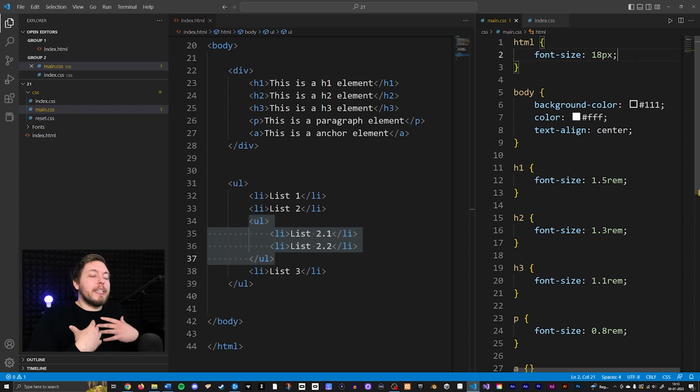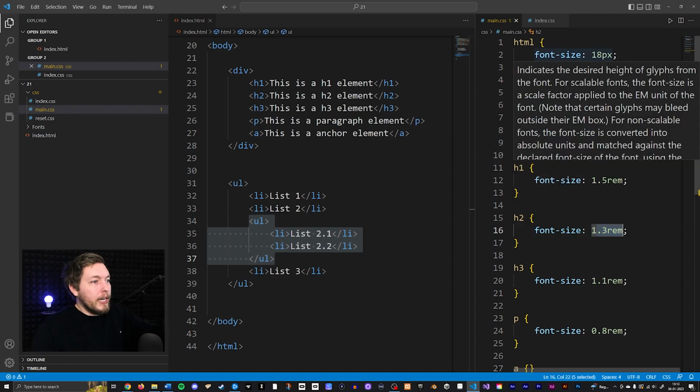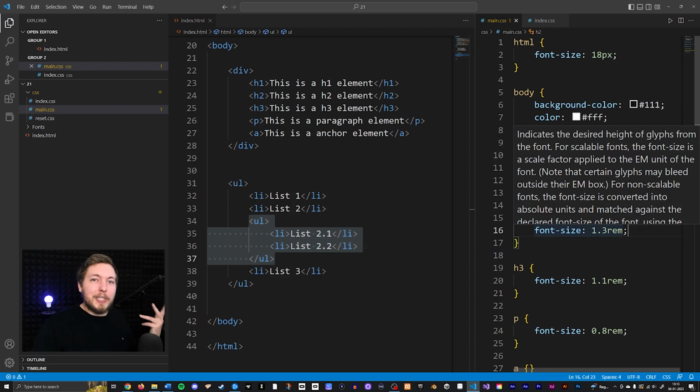Essentially, when it comes to being a web developer, like we are, we have specific pixels we want to use for font sizing inside our website. So let's say I want things to be 14 pixels and I want other things to be 16 pixels. How do I know how many pixels this is? And this one, like what is 1.3 compared to 18? We run into this small issue here where we have to start calculating things and have a calculator next to us.